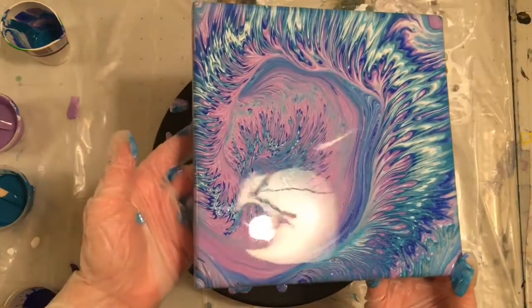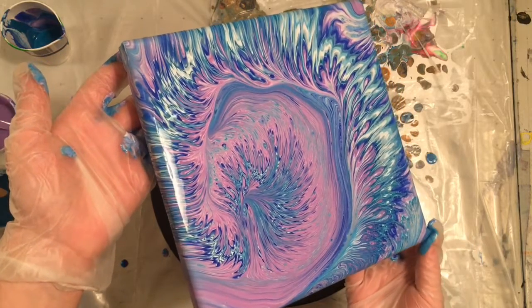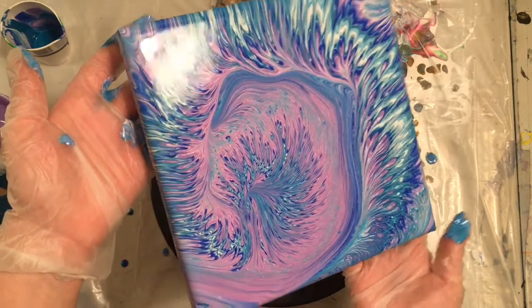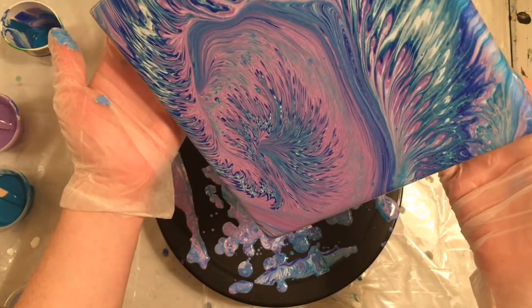Pardon my light reflection in the wet paint. One of these days I'll get better lighting in this garage.